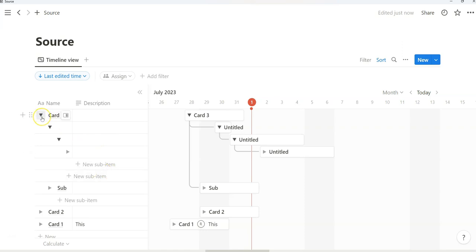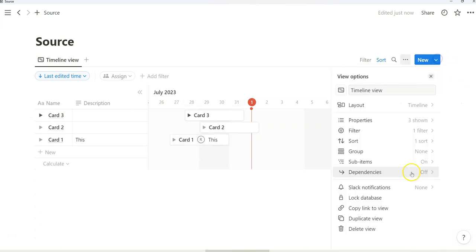Sub-items, right? The more you think about it, I hope the more that you're like, man, maybe I don't need 4 databases. And maybe I just need to create 3 levels of hierarchy and create like a database template. When you combine dependencies with sub-items, I think you can also take it to the next level. But again, in this view, we're able to use all of these features in a more practical, cohesive way than some of the other views. And some of the other views don't have these features.